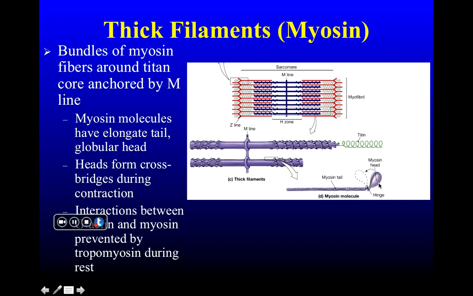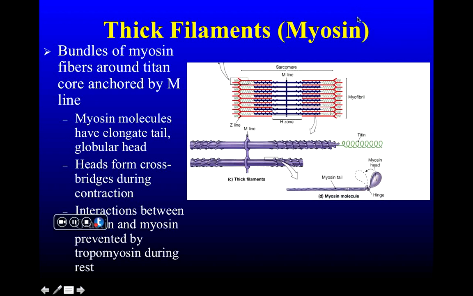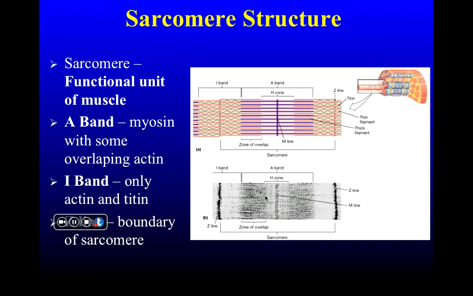Now, the interesting part is this head is movable. It can reach up, and it can move and pull. Now, that's going to be significant, right? Because this myosin is going to need to reach up and grab the actin and move it. That's how the muscle is going to contract. So if you remember the parts, we'll see them again later when we look at the whole process in one of your interactive physiology videos.